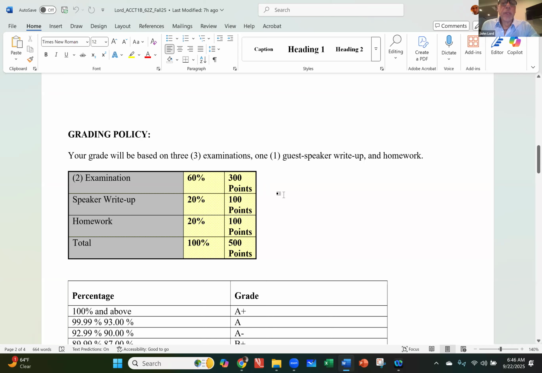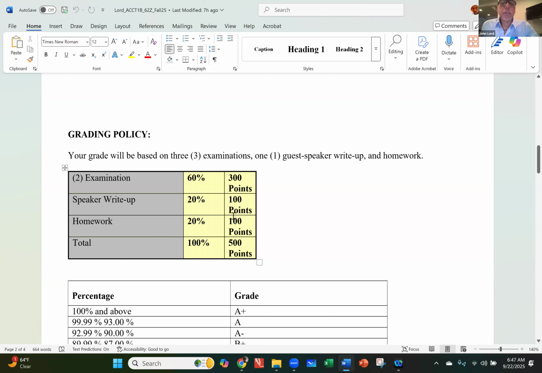There will also be at least one speaker write-up. I'm not exactly sure if it's going to be one or two. It'll amount to 2 to 4 pages of writing for you. So I might have one 3-page requirement, or maybe I'll have two 2-page requirements. I haven't fully determined that because, in all honesty, I don't have my guest speakers secured yet. So we'll see how that is going to play out, and I'll be giving you more information about that pretty shortly here.